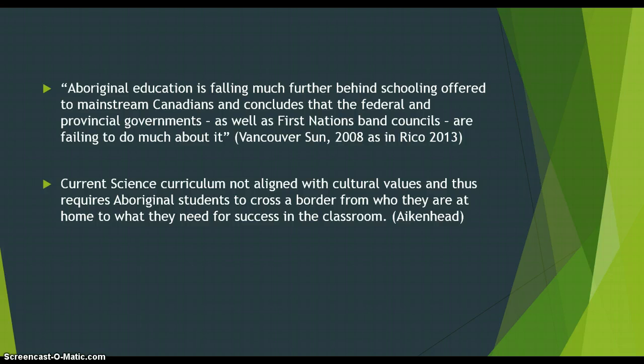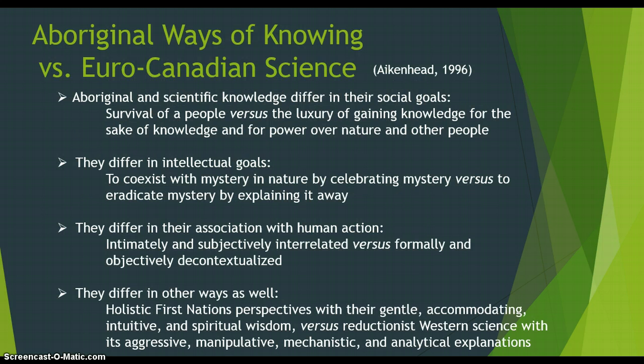Current science curricula are not aligned with cultural values and thus require Aboriginal students to cross a border from who they are at home to what they need for success in the classroom. And I think that we owe our students a little bit better than that, and I think that we can do better as teachers. So just contrasting the Aboriginal ways of knowing versus traditional Euro-Canadian science.